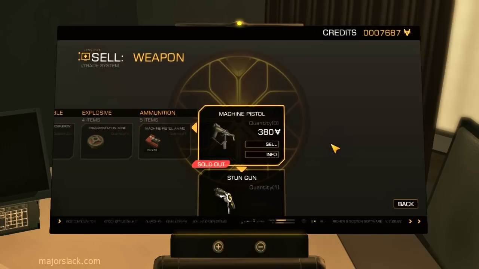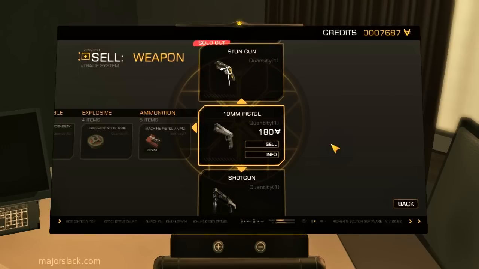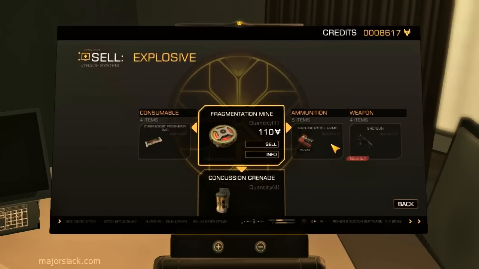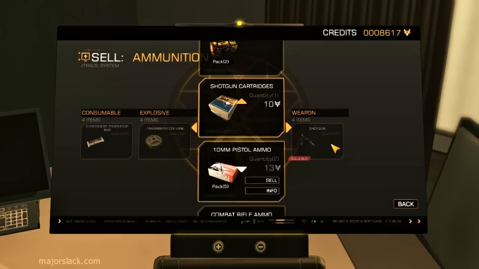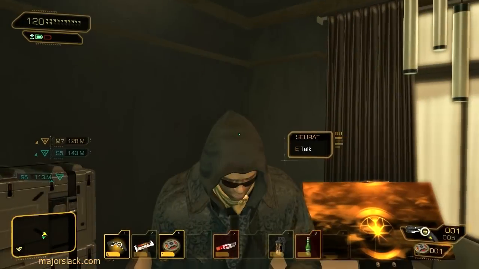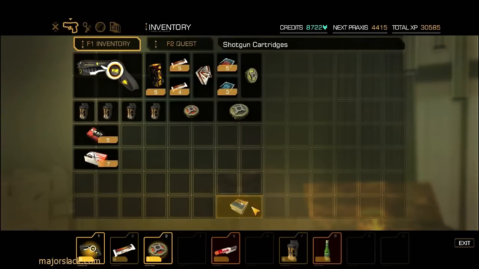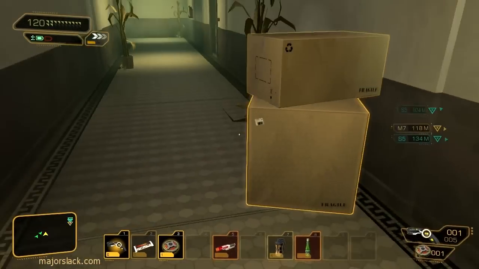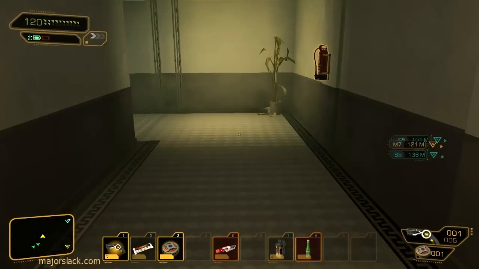Don't want this machine pistol. Want the stun gun. I think we're finished collecting 10mm ammo, so I'm going to sell this 10mm pistol and the shotgun, of course. And I think I have some combat rifle ammo that I want to sell. Here we go. And that is that. See ya. Let's take a look at the inventory just the way we like, sir. Gonna keep this shotgun ammo, and that's that. Alright, let's go get another shotgun. And I'll just speed up the video.